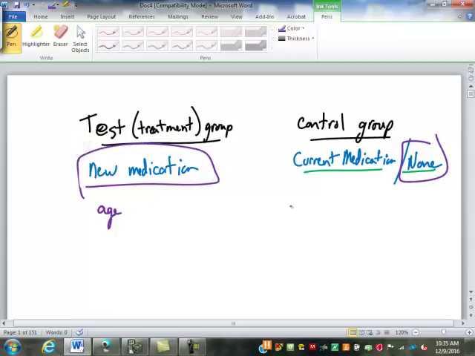Divide them up by severity. If it's a cancer treatment, divide them up by what stage they're in, or keep them all in a specific stage at a certain level of severity. It's considerations to take. You can't have everybody in one group in stage 3 and everybody in the other group stage 1 and get a fair comparison. And then other things that would affect their recovery: strength, size and weight, health factors, something called confounding factors.